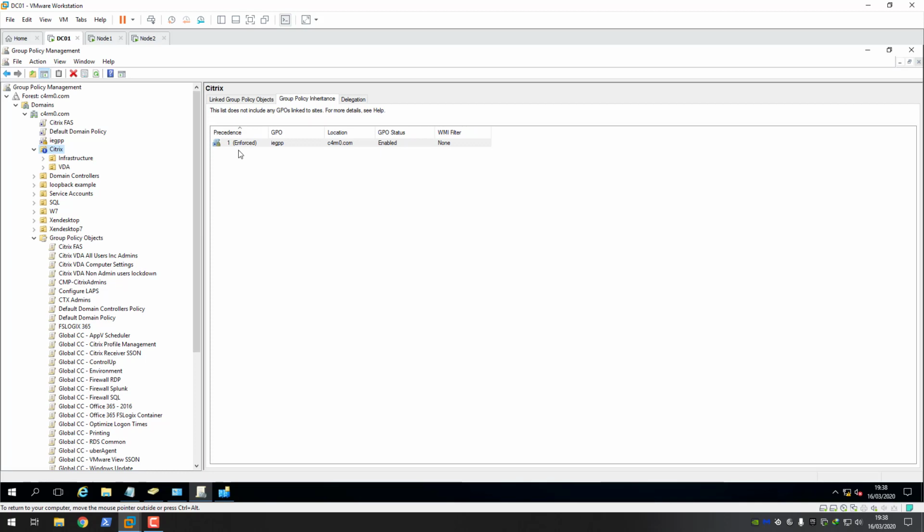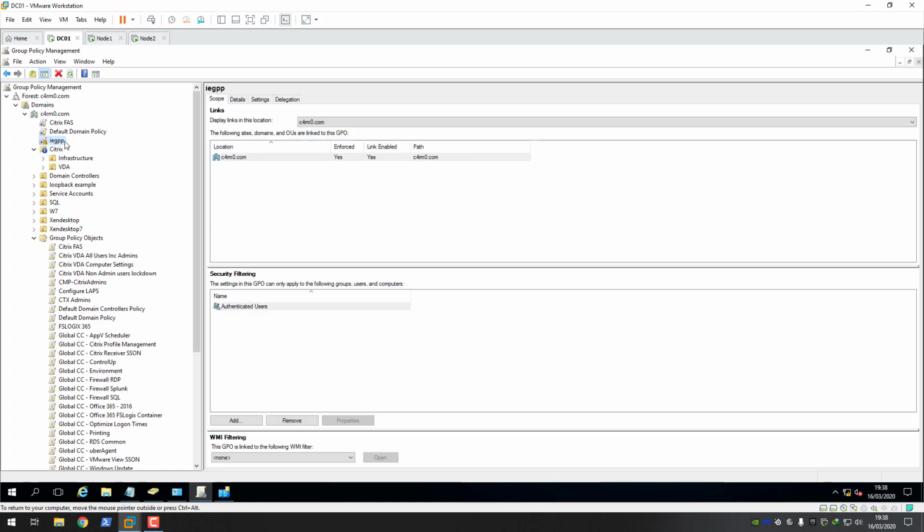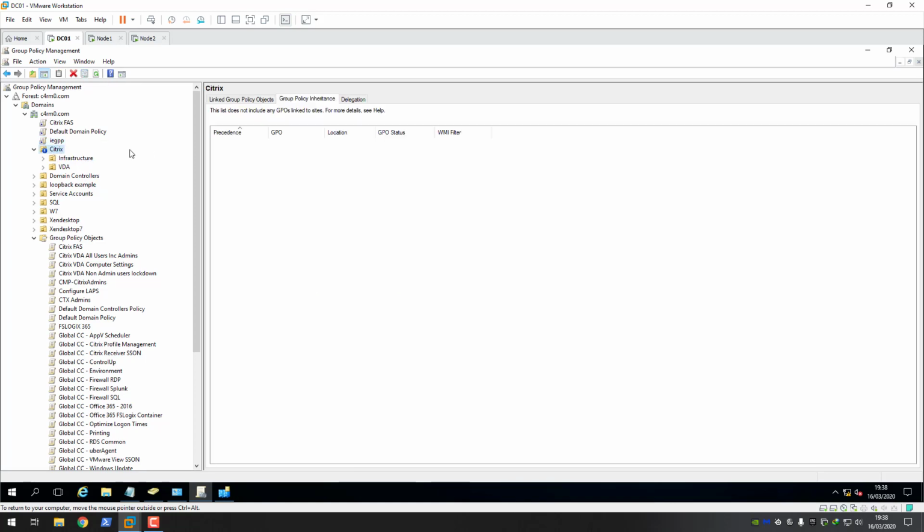If you do see Windows admins enforcing a lot of GPOs, you need to tell them to stop that unless they've got a specific reason to do so. For example, they want all the settings within that GPO to apply to everything in the domain, even with inheritance blocked on OUs. So just check that. I'm just going to untick that and not enforce it. So again, now we're not inheriting any GPOs from above.